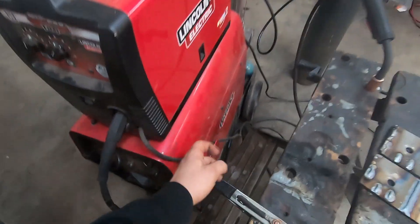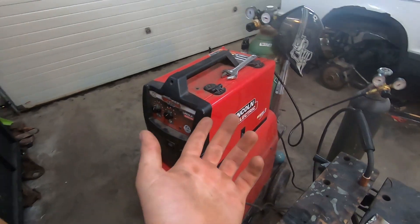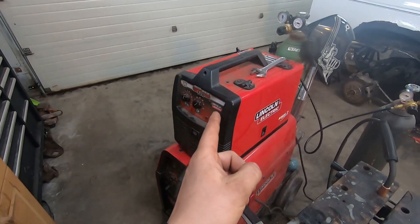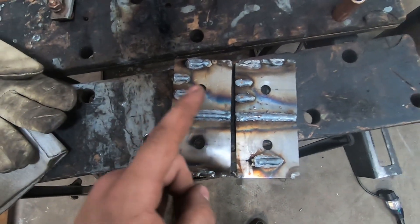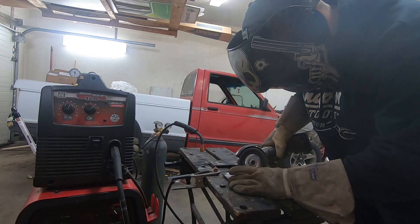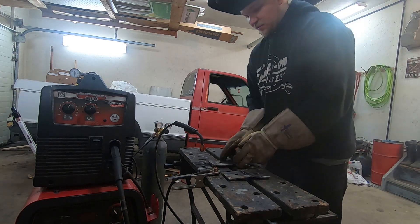I couldn't figure out what was going on. The only thing different I did is I bought this TIG welder, and to run TIG you need 100% argon. So I ran the MIG welder off the 100% argon bottle, not thinking it would be any different — and it did weld, but you can see it's absolutely disgusting. Here's the 100% bottle weld, here's the 25% bottle weld — same settings. I am appalled, that is incredible.